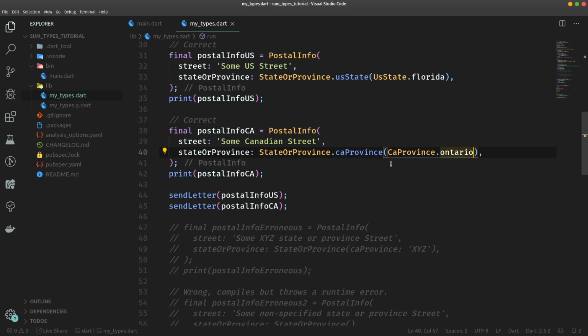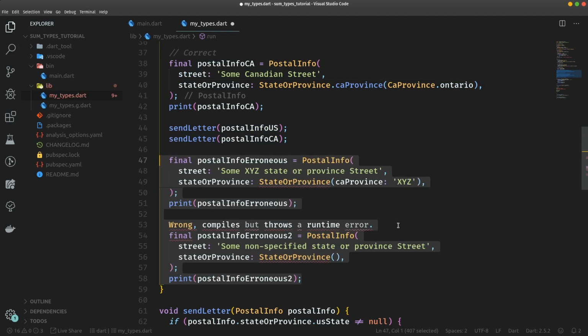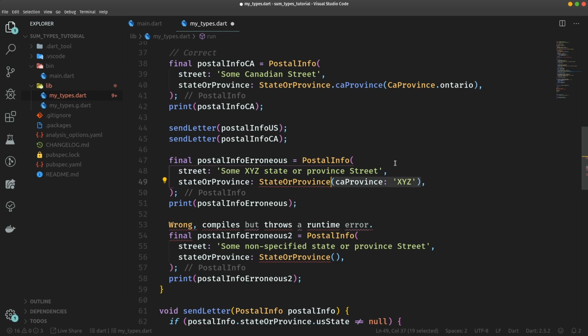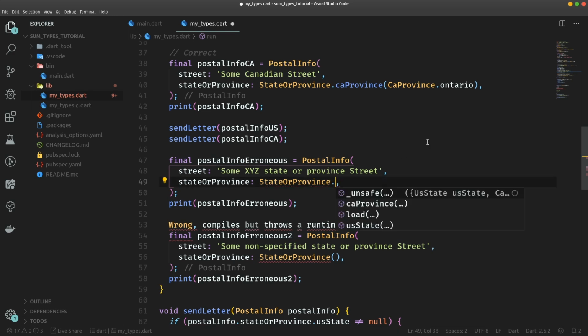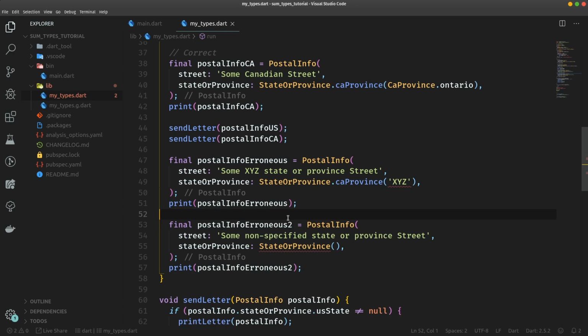And now if we uncomment these two erroneous postal info instances, we of course cannot assign in any way X, Y, Z, because how are we going to do that? We can specify CA province and still X, Y, Z cannot be assigned even to a subtype. But what's even better is that even the last error will not compile because state or province cannot be just left blank.